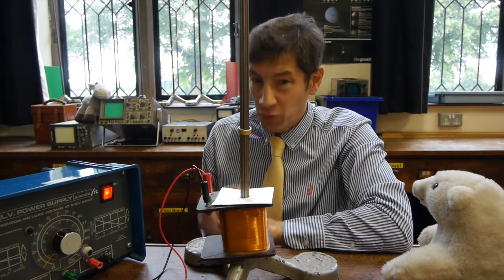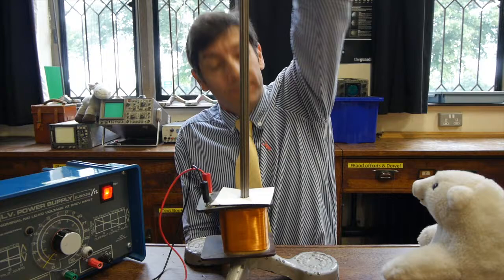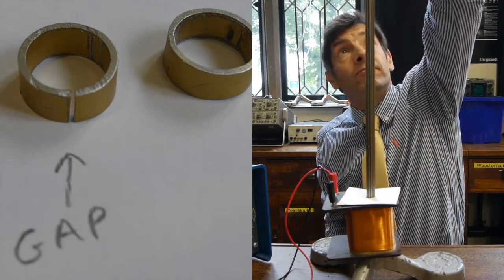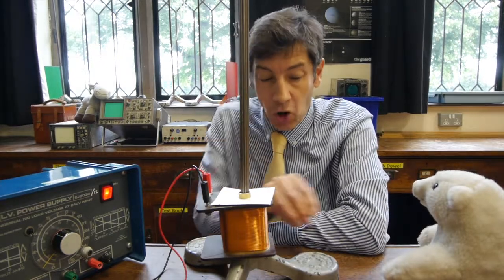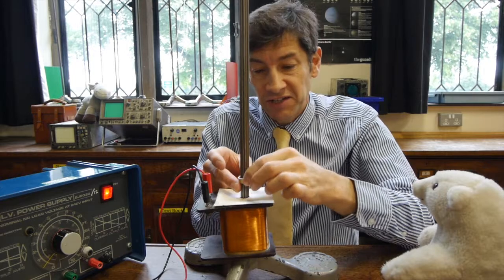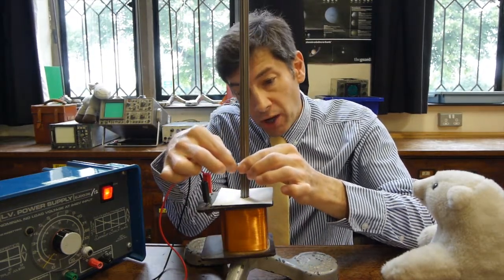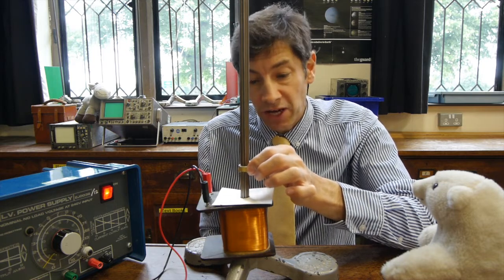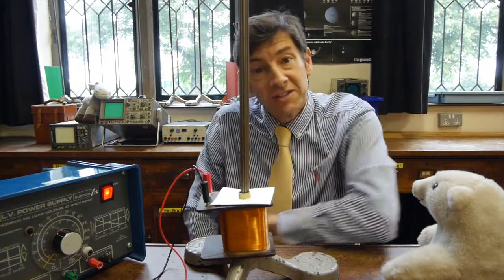But there's something else we can do which changes things slightly. I'm going to take this ring off the top and replace it with an identical ring, but this one's got a slit in it — it's been cut down the side. So we'll drop that one on and nothing works at all. Can you work out why this ring is not hovering like the complete ring did? We've still got the changing magnetic field here, still got a changing magnetic field cutting through this split ring. We probably have got a small voltage generated across the gap in the split ring. But because it's not a complete circuit, it can't drive any current. So there's no current in this split ring, so there's no magnetic field created by that current, so there's no opposition. So the ring doesn't jump at all.